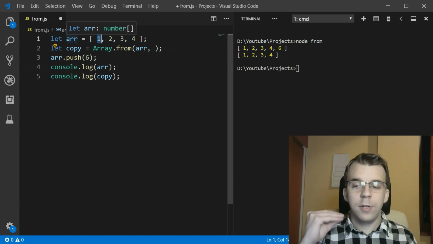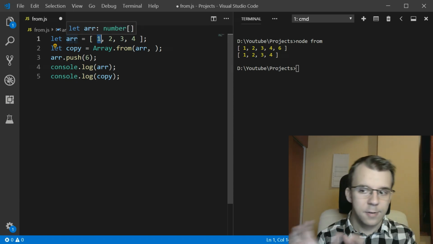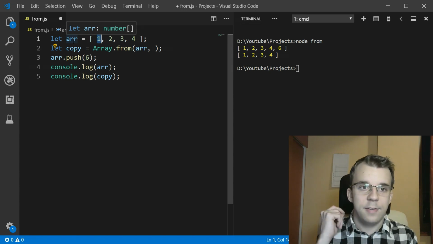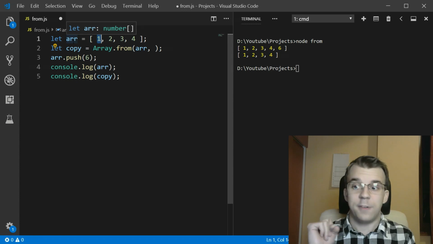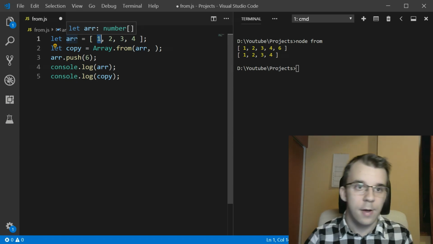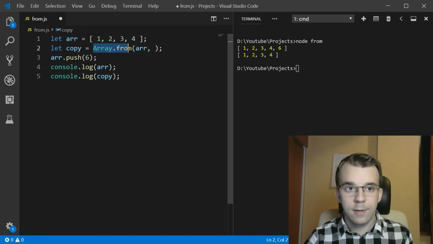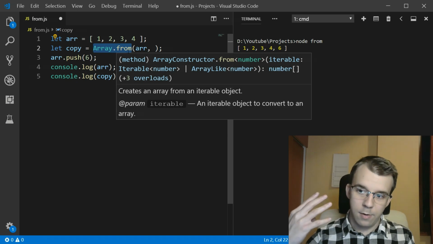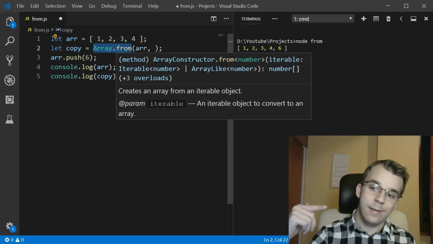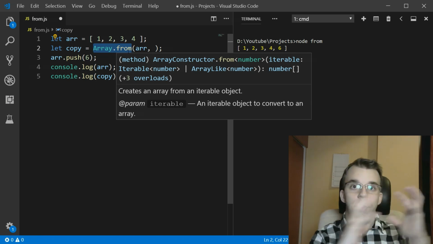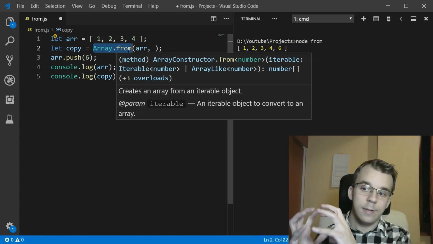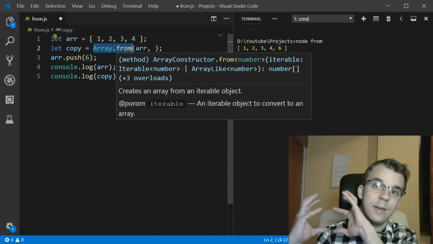Now sure, when you're using the map array method, you already get a copy of it. But this is nice because it also works on iterable objects, not just arrays, right? So you can kind of convert the iterable while also mapping it. And that makes it more efficient than first converting that iterable to an array and then mapping, right? That's the reason behind this second parameter.